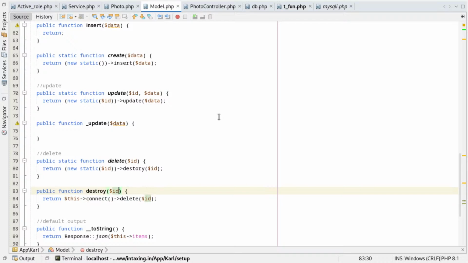And there can be a key, which is usually ID. So this key maybe.